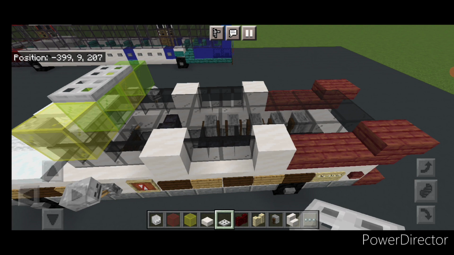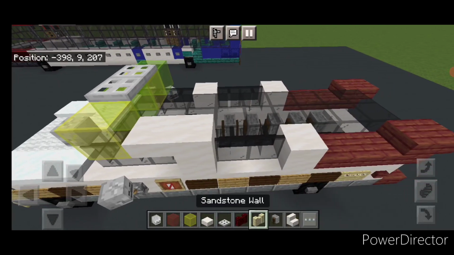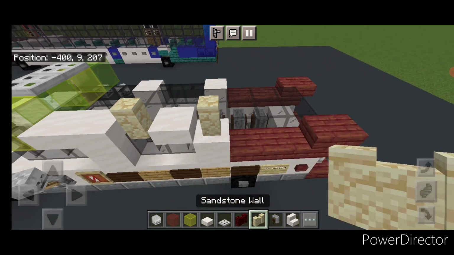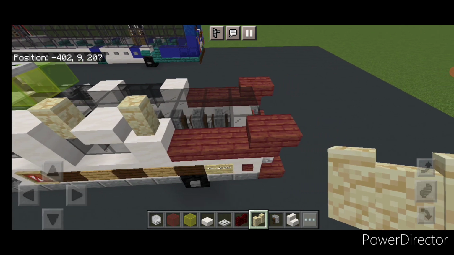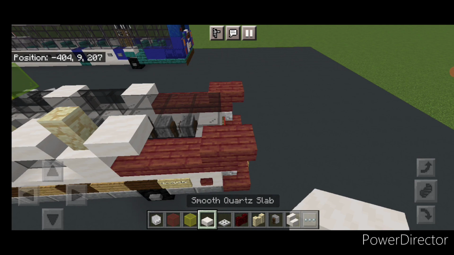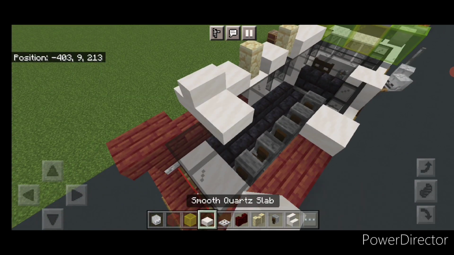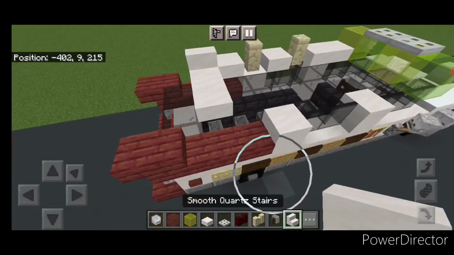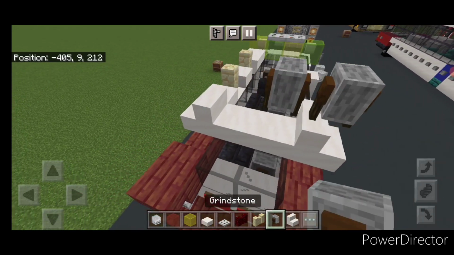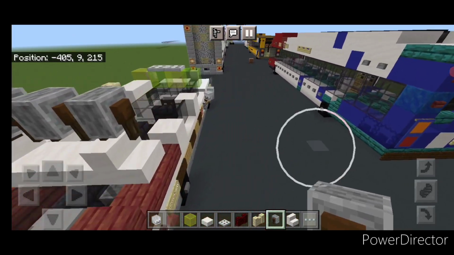On the outer edge, we're going to do 2 smooth quartz slabs, then a sandstone wall, a slab, a sandstone wall, then another slab, then an outward facing smooth quartz stair right here. Behind the stair, 2 slabs coming across here, then an outward facing stair here. On top of this, we're going to put 4 grindstones like that, because there's this big tank up there.